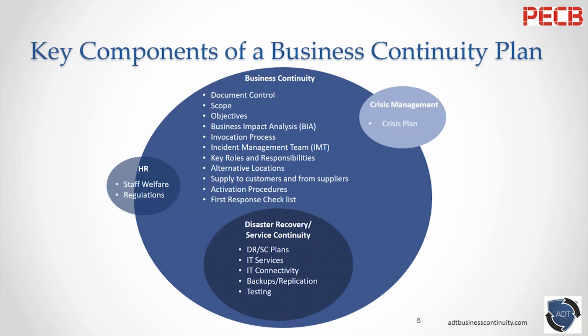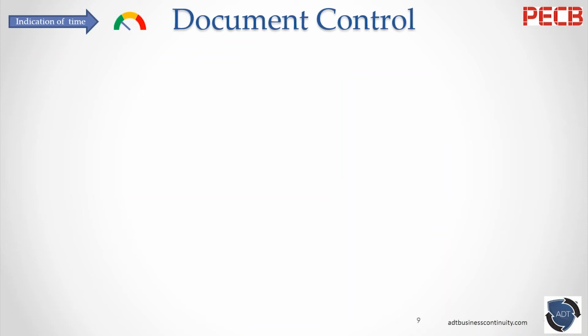Same applies to crisis management. You can put a basic crisis management within the business continuity plan, or if you're a large organization, you may have a separate crisis management process, which is then just linked or embedded within the business continuity plan. Again, communication is the same thing. If it's a small organization, you can just put communications in there as a separate section with small details, a basic comms plan, or you already have one, or you need to have one and have a separate one created. So those are the things that you incorporate into your business continuity plan. Some will overlap, and some of them are part of it.